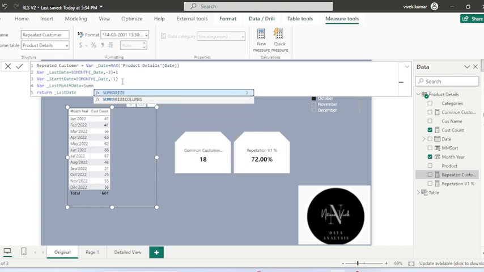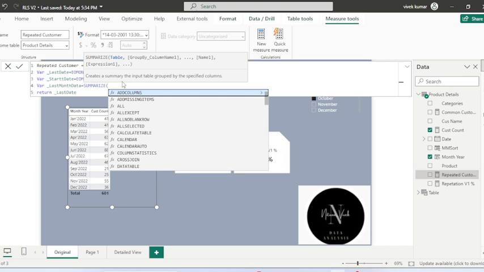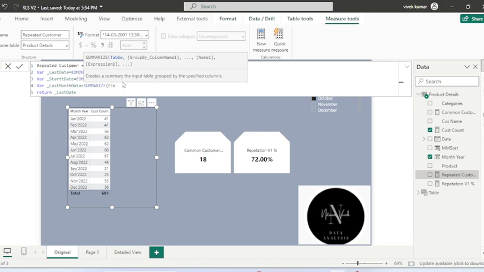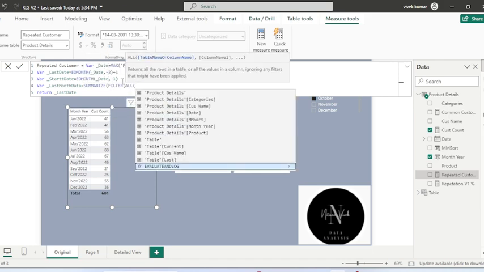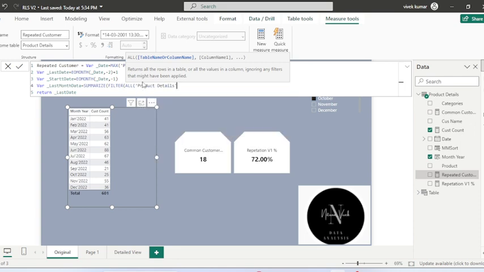So I will use SUMMARIZE, and after using it, I need to apply a filter on date. So I am using FILTER, and let me use ALL, because I don't want to apply any external filter. So ALL, and the table name should be product details.